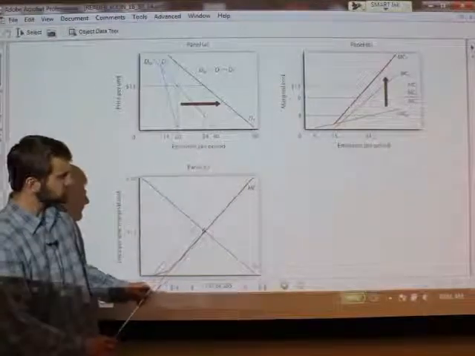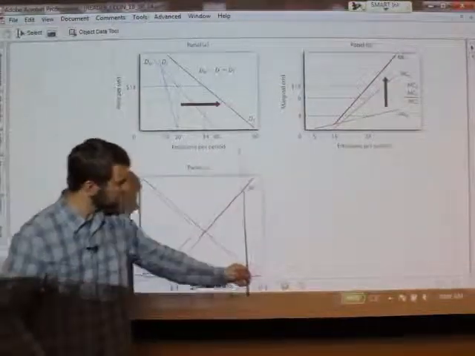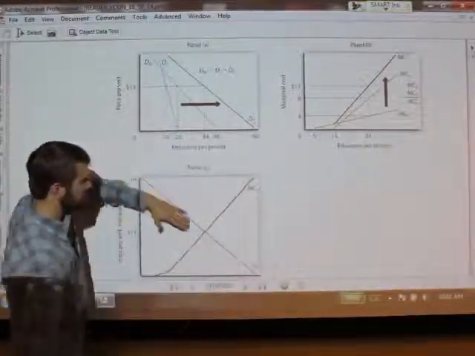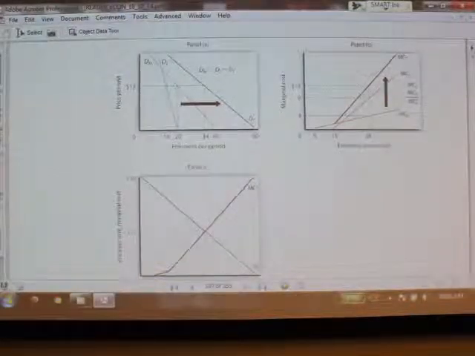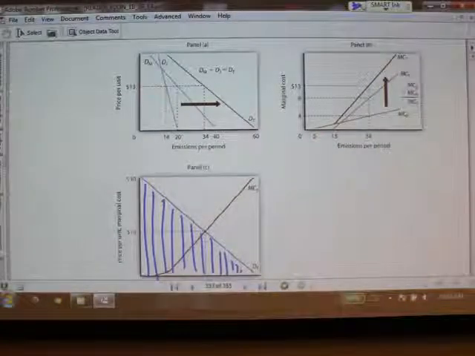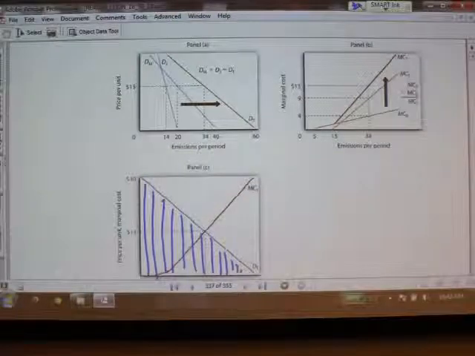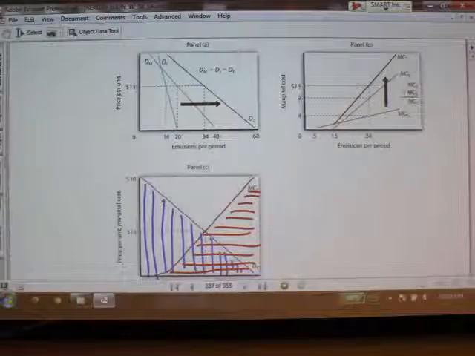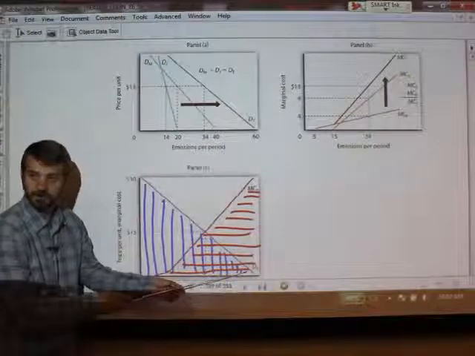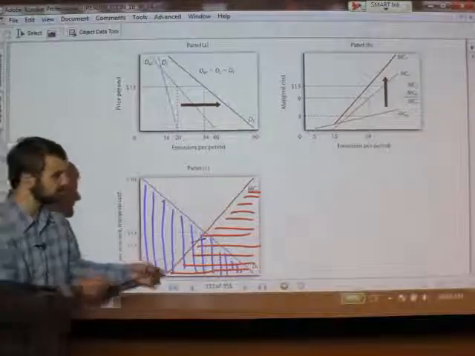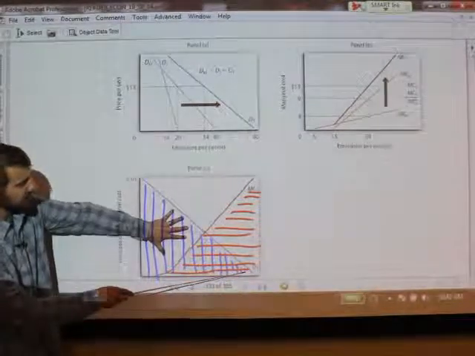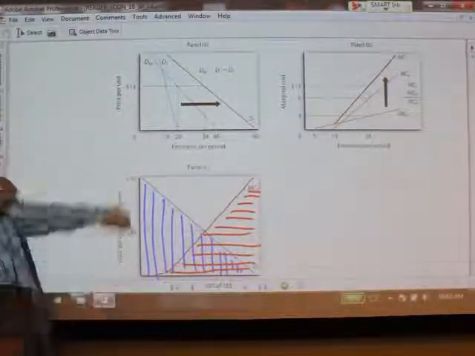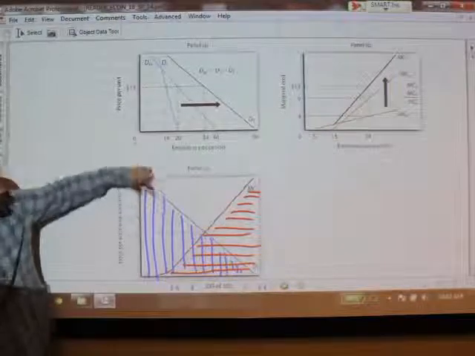If 60 pounds of pollution are produced, then we have this whole area under the curve of benefits. But what are the costs? Well, it's the entire area under the marginal cost curve. First of all, these cancel out, right? So these are benefits minus costs. These are 0 then. So we have benefits over here and then costs over here. To calculate the net benefits, we have to subtract this red area from this blue area, and we'd have some kind of small area, probably these 2 lines only.